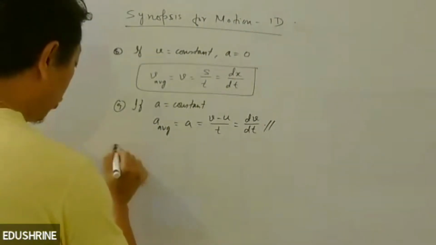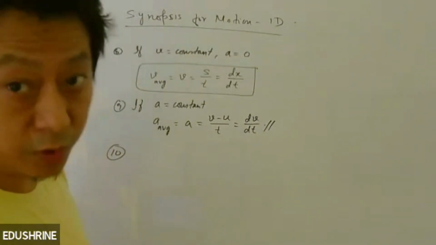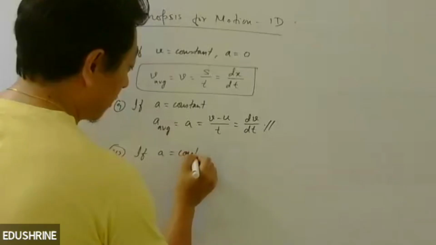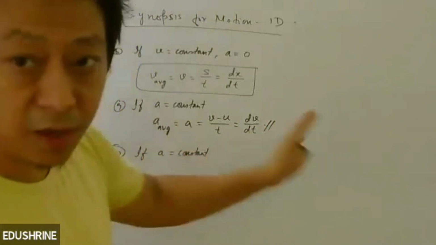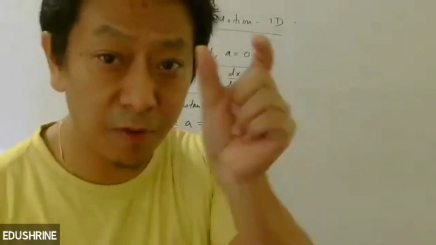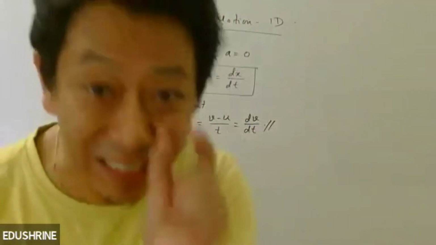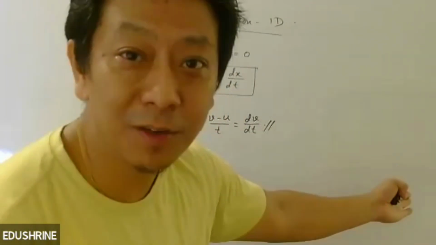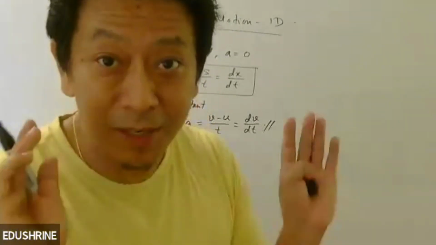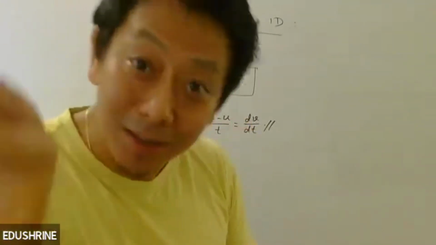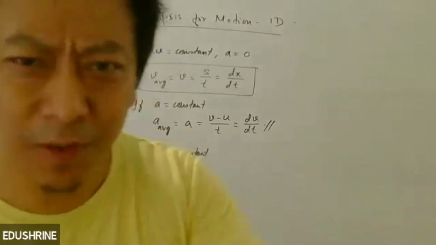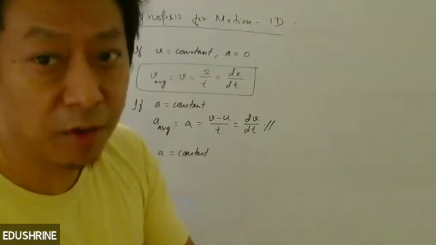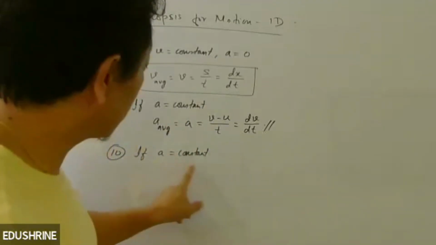Now, there are a few equations which are very useful, provided A is constant. What if, sir, A is not constant? If A is not constant, then we have to use calculus. Calculus means start from the definition of instantaneous acceleration. What was the formula, sir? A equals dV by dt. I told you the rule, you know it nicely: cross multiply, integrate. So that is the rule, but we will do problems, don't worry. Right now we will not use calculus because we will focus on problems where A is constant.